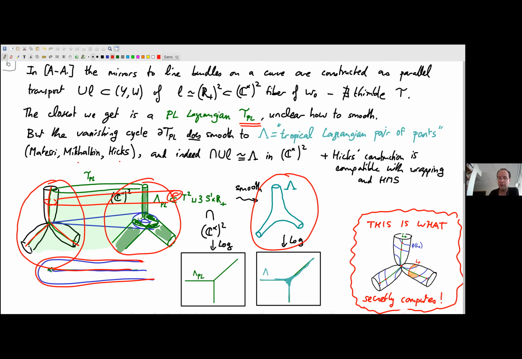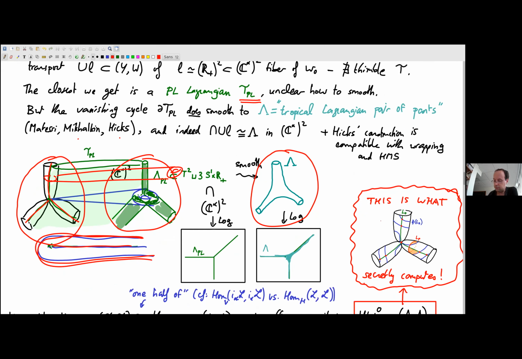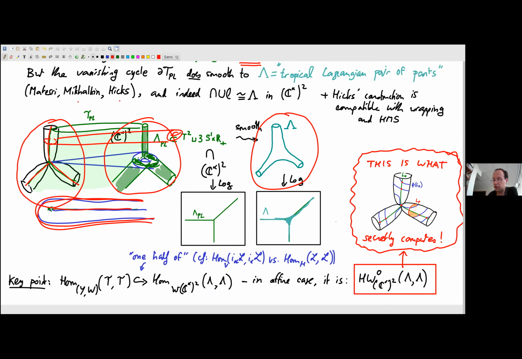I mean, well, we know how to think of it for this U-shaped construction, which doesn't look at all like it, but you can show is Floer isomorphic. So secretly, those pictures that I will draw should be computing. In fact, there's a slogan that this is computing the degree 0 part of basically 1/2 of the wrapped Floer cohomology of this Lagrangian. But I'd rather do it in the language of trivalent graphs because I think this is where the pictures should be drawn. All right, sorry, so this is all the motivation part. At some point I should actually give the construction.